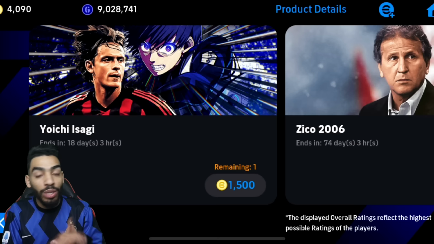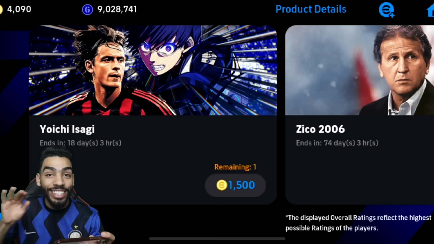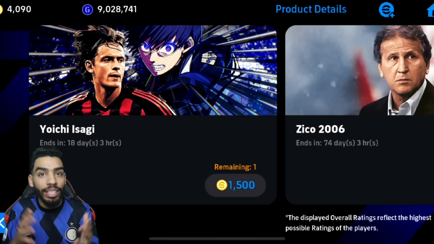He costs 1,500, and the pack is called Yoichi Isagi, something like that. The guy that's behind Inzaghi is the hero of the series. I've started watching it and I'm getting addicted. It's crazy. The story is about that guy behind Inzaghi that's trying to become the next Messi, the next Cristiano Ronaldo of Japan. They're trying to win the World Cup and they're gonna create an organization where they're gonna create the best striker in the world. And that guy is trying to be the best striker and his name is Isagi, more like Inzaghi. So today, my boys, we are going to see.